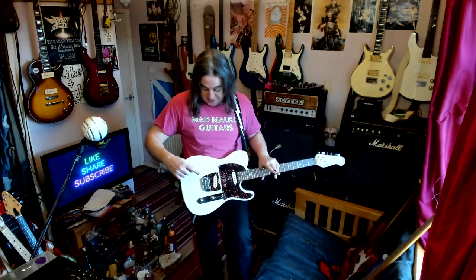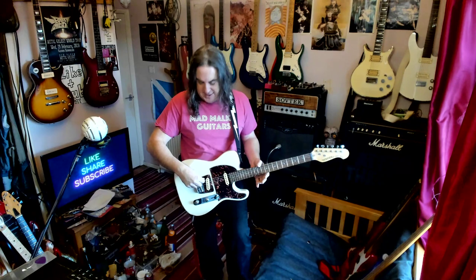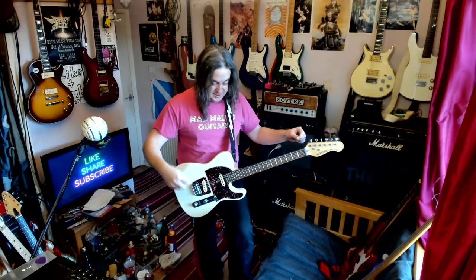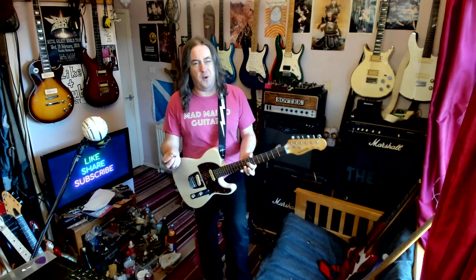So basically, to change the strings on this, you take the string off and you physically push the saddle back on the spring, and you can see the bit you put the string into. Not the best design. It's a bit fidgety because you have to put it in. It's a wee bit like wiring a big string in a Bigsby type thing. So you put it in, but you have to keep tension on it while you put it through the tuner, because if you don't put tension on it, it just comes back out again. So you end up going, tighten up, and then the string is just hanging loose. Damn it. So you have to undo. Bit fidgety. Once you've done it once, it'll be fine.